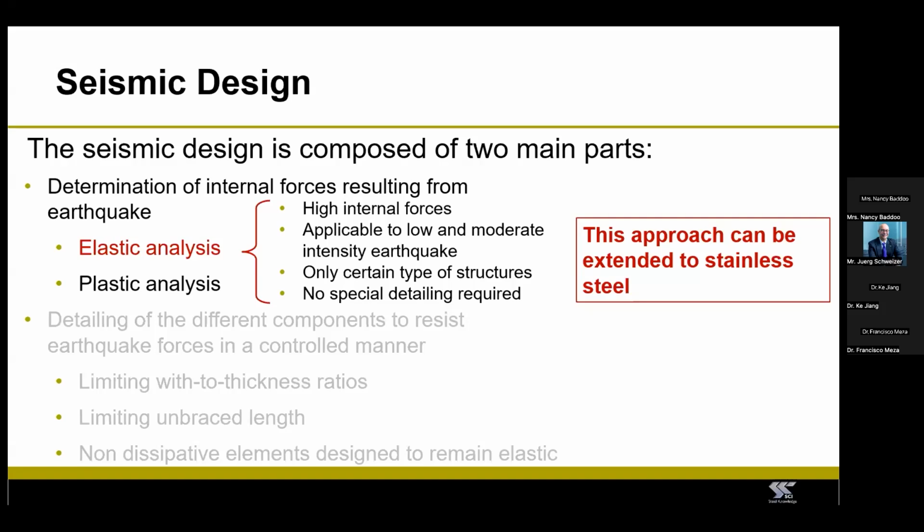Now, because the structure is designed to remain elastic, this method doesn't require any special detailing of the structural components, which means that this design approach might not be the most efficient one. Now, the good thing about this approach is that it should be possible to extend it to the design of stainless steel structures, and in fact, we expect that this is going to be the case in the next version of the seismic design code.